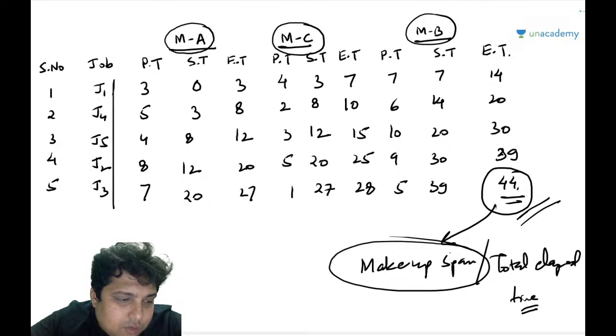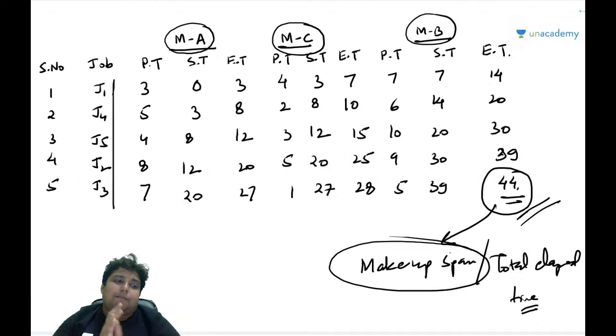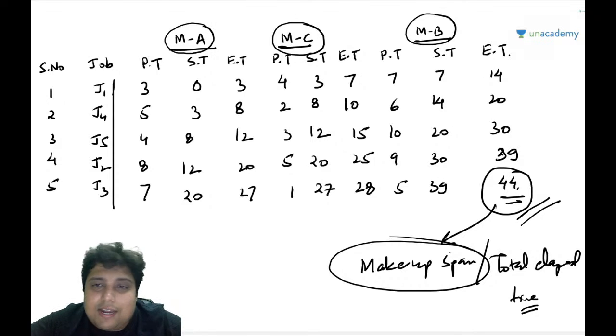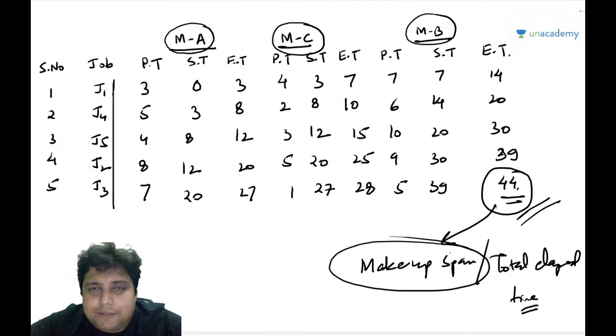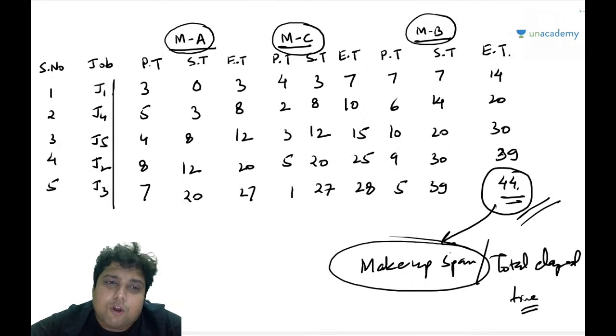Sir, I didn't see previous year questions on this subject. Had this appeared in previous years, sir? Gopala, I have mentioned before the start of this lecture that the n job 3 machine problem never ever appeared in the GATE examination. But it is one of the important sequencing models. That's why I covered it. Although in the GATE examination only n job 1 machine and 2 machine problems have come, because GATE has been experimenting for the past couple of years, there is a chance that this problem can come. As it was a very small topic, I thought why not cover it.